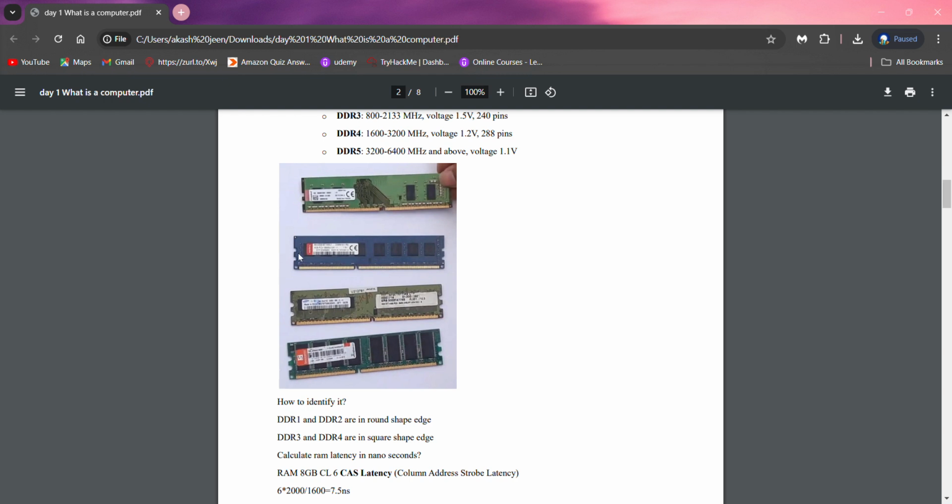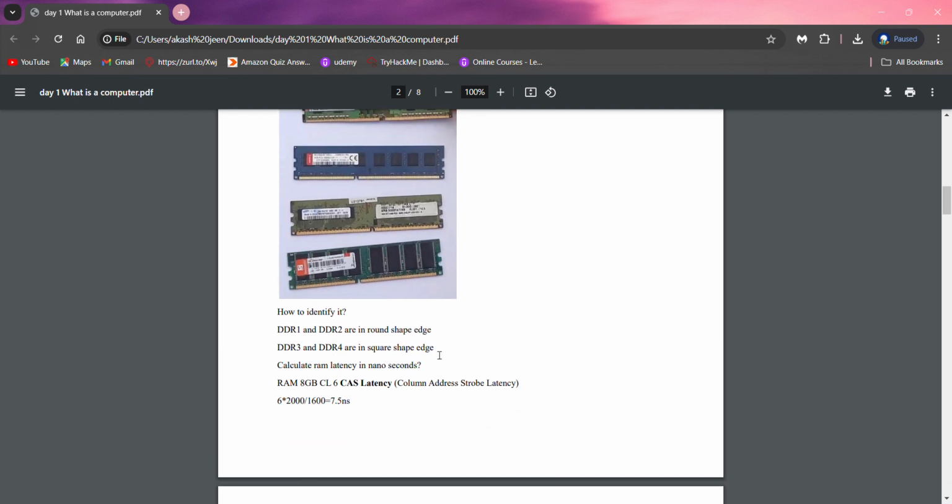Here you can see that it is square. DDR3 and DDR4 are in square shape. And how to identify whether it is DDR1 or DDR2? You can see the middle notch. Depending upon the middle notch, you can identify it is DDR1 or DDR2. In the label also we can see whether it is DDR1 or DDR2.